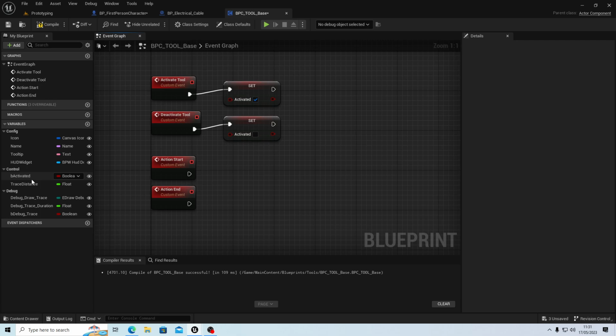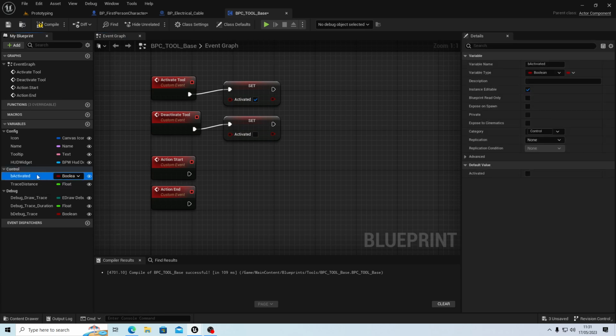So once activated, it means it's in use, it's ready to be used. So all I'm doing is on activate, I activate this tick, just to say yes, this is the one in use. And when I deactivate, it unticks, so it just changes this variable, nothing more. On, off, activate, deactivate, simple.